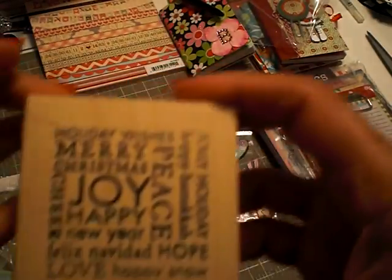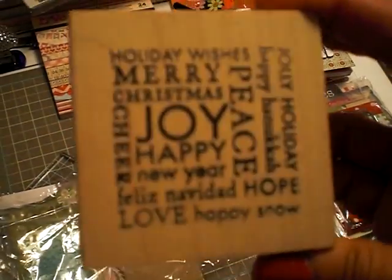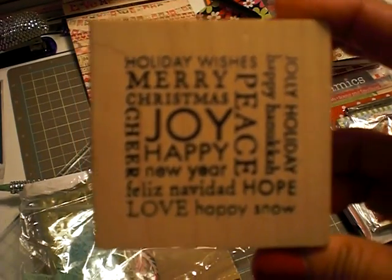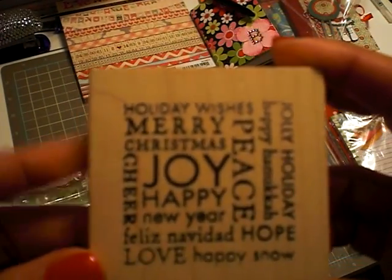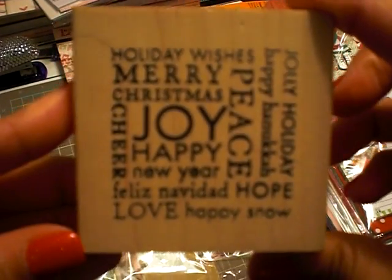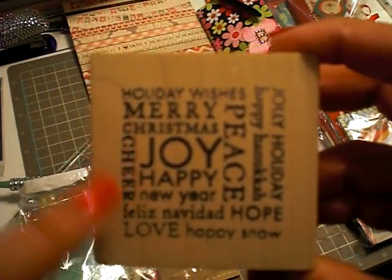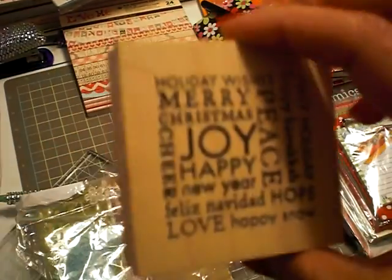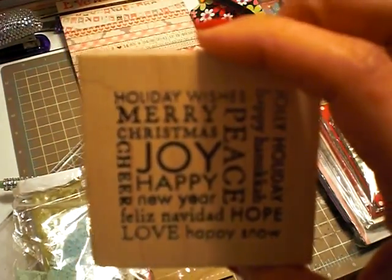Oh, this is the stamp that I was looking for. Rashidah, thank you so much. I know that you sent me this. Thank you so much. I love it. You guys have to check out her cards that she made with these stamps a few videos back. Oh, I'm so excited. Thank you so much, Rashidah.